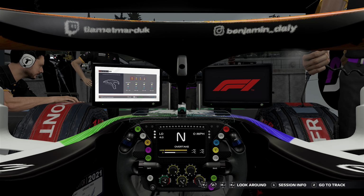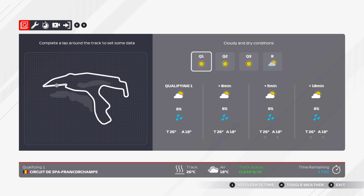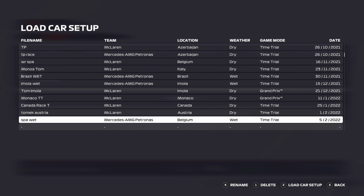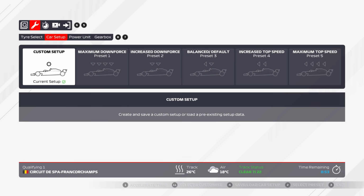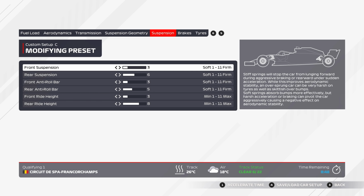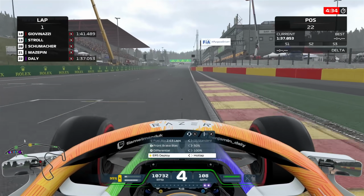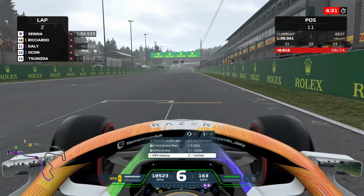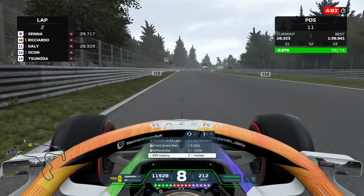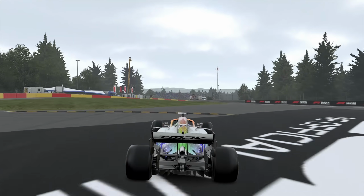Alrighty then, here we go for qualifying for the Belgian Grand Prix. I am so excited to see where this car is going to be now with its recent upgrades and with the new teammate. We could very well be exposed here a little bit, especially because we're running with a wet setup. It's going to be raining tomorrow in the race, so I'm going to put all my eggs in the point scoring basket, not in the start high basket. So we may not make it into Q3 or maybe even Q2 for that matter.